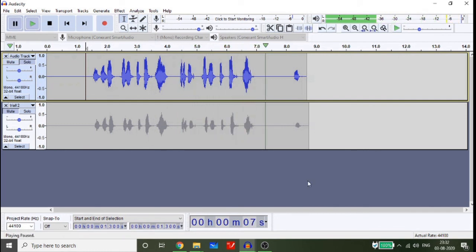And so this is how we amplify our audio clip. I have only used 5 options here. There are many other filters available in Audacity, and if you are willing to, you can explore them. I have just mentioned the basics, and this is how we can amplify our audio clip in the simplest way. Thank you all.